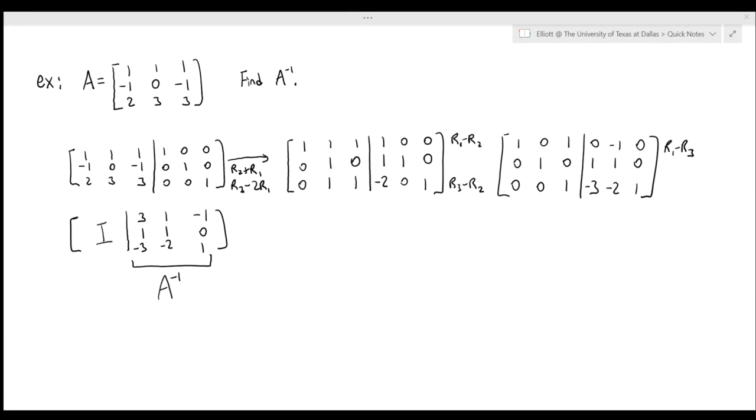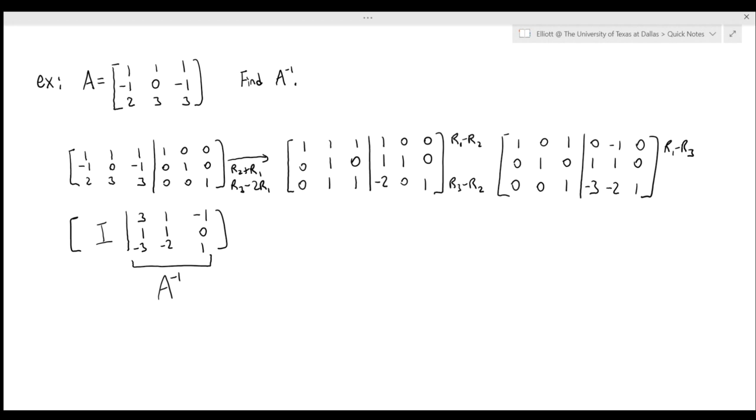So there's an order of sorts, not like a super strict order, but you do want to do it one column at a time. So notice that I get all the zeros in the first column first. Then I move on and I try to get all the zeros in the second column. And then I move on to the next column after that. That's a little bit similar to elimination, where you start by working on the first column, and then once you get the zeros in the first column, you move on to the second column as well, right?